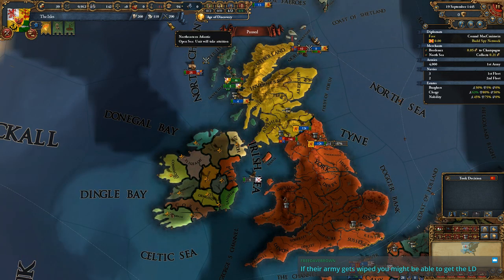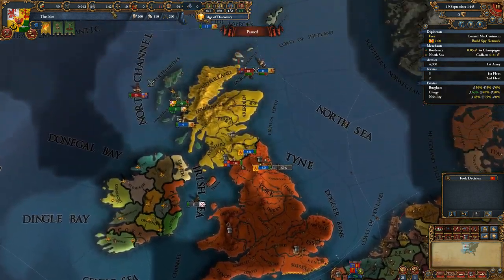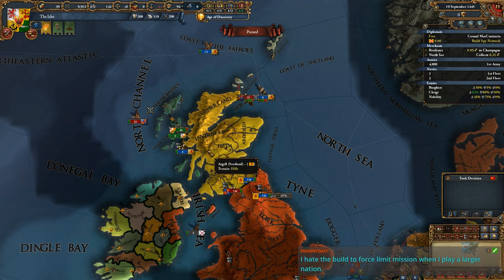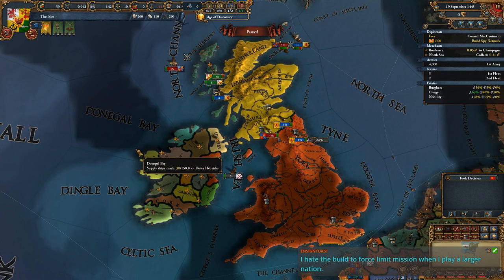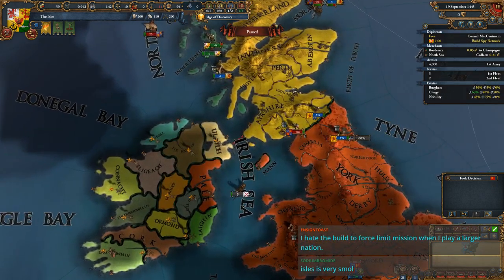You might be able to get the liberty desire. I sincerely doubt that, man. But hey, who's to say? You might be right. So let's plan this campaign ahead a little. If I get independent, the Scots have no rivals, so nobody has a bonus to actually ally me. I suppose we could hit Ireland, but yeah, I should be doing that ASAP. So any claim we can get on the bloody Irish is a good one.